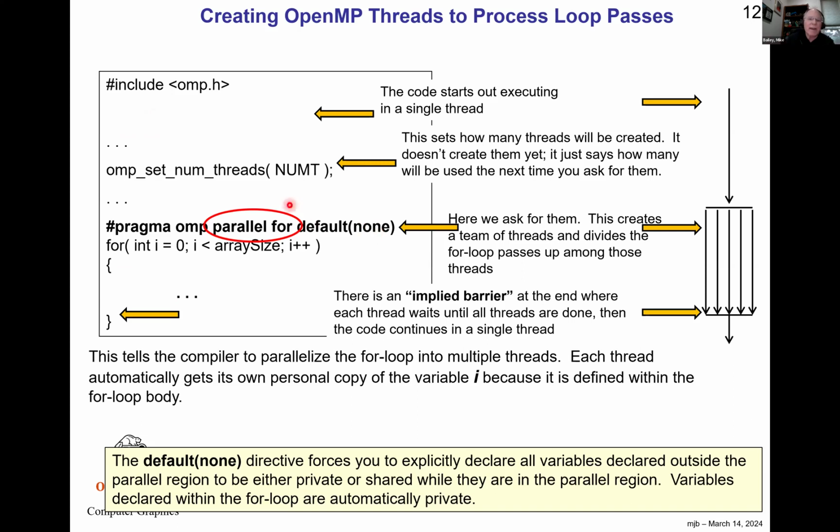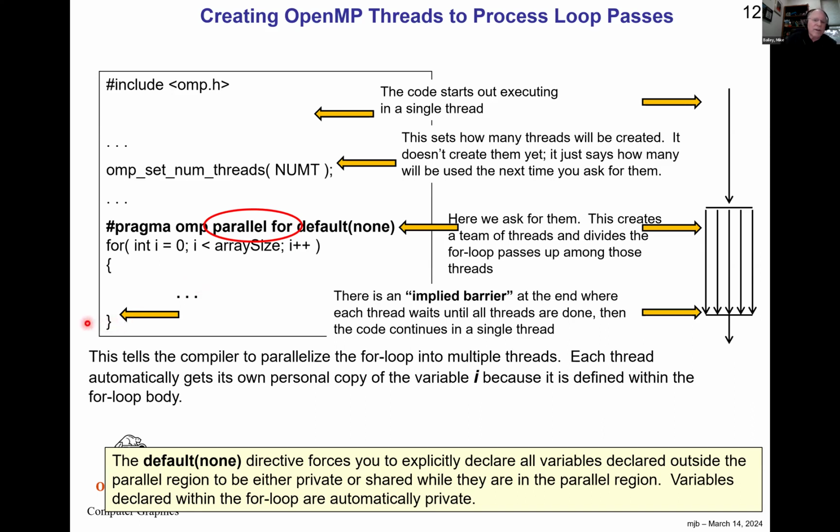So anytime you've got that, where you've declared a variable up here, but use it in here, it's going to whine. Whereas if you leave default none out, there is a default, and I don't even remember what it is, shared or private, but you don't want it defaulting. You want to deliberately, strategically decide what to do.